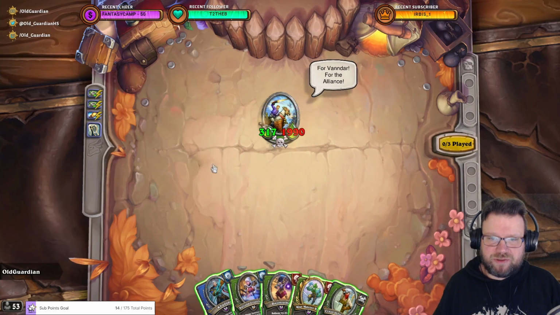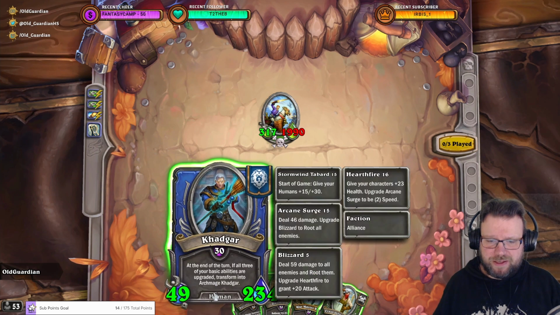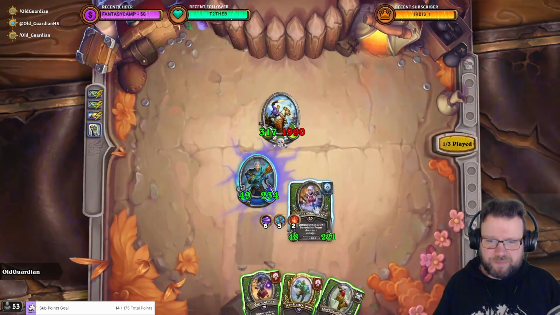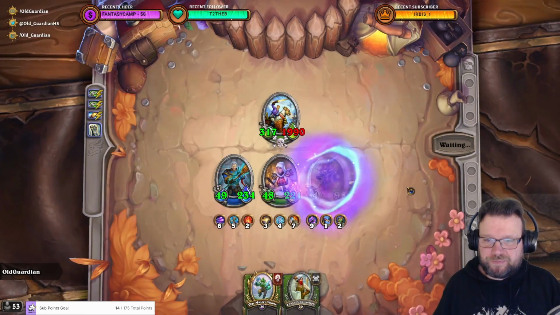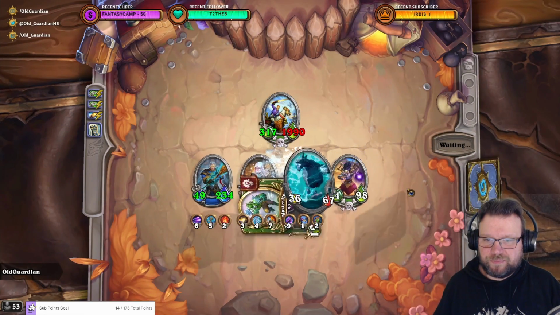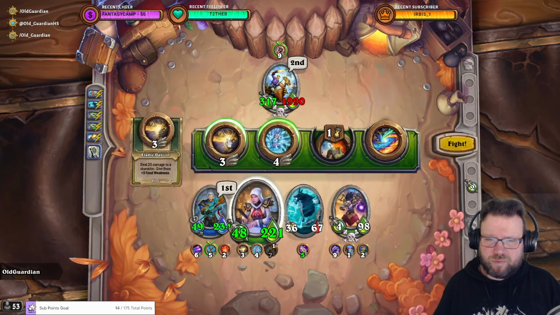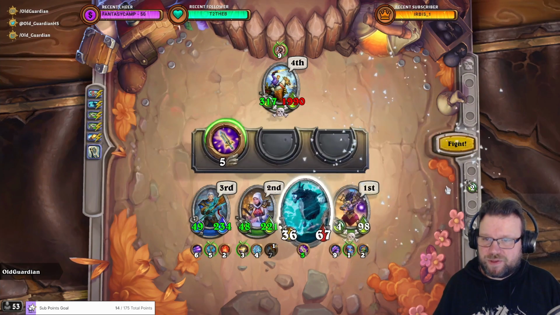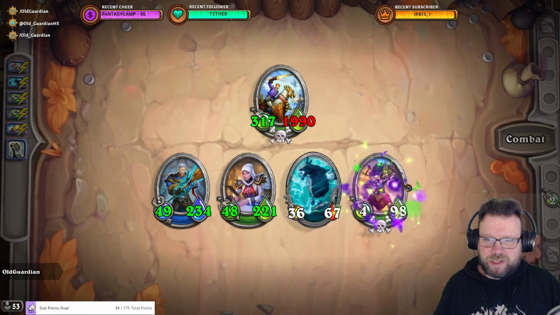Alright, now Ichman is isolated, but Ichman is pretty big. So, then what? And the then what part is going to be Khadgar, Balinda, and Bwonsamdi. What I want to do here, first I'm going to Blizzard Ichman. I don't want Ichman to be attacking this turn. I do a Deal of Fear as well. Just prevent one attack from Ichman.